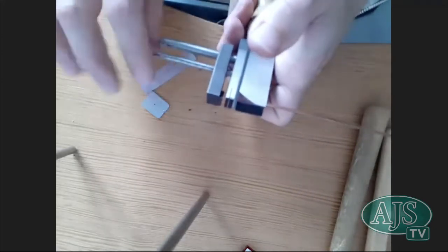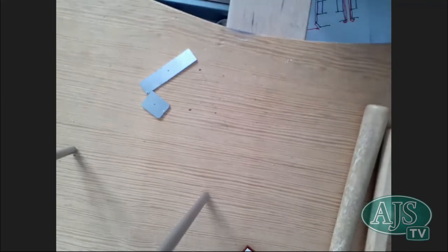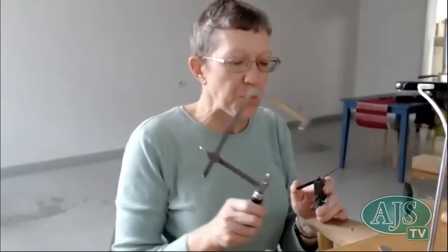So I've inserted the tube into the chenille cutter. And this is where I don't know whether you're going to be able to see this because of the camera. Do you want me to use the other camera? Yeah, Matt, can you see it from that one? Yeah, that might be better.